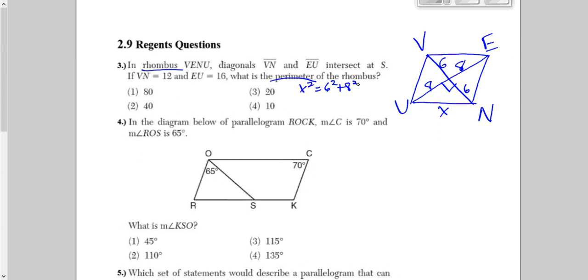Is this a triple? A 6, 8. Because it's a 3, 4, 5 doubled, isn't it? Go ahead and do the Pythagorean theorem and verify you get 10 if you like. And see how nice it is now that you know a triple? It's a 3, 4, 5, but it's doubled, right? So 6, 8, 10 is really in the family of 3, 4, 5. So instead of doing all this work, I could just say, hey, that's a 6, 8, 10. So X equals 10. And so it's choice 4, right?